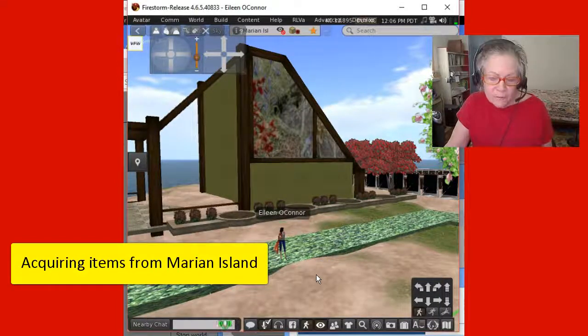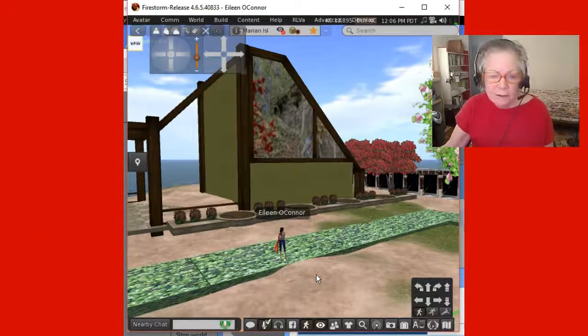I have set up Marian Islands as a place where you can get free, copyright available materials that you can use for your own work. And I'm going to show you how to gather some of those right now.